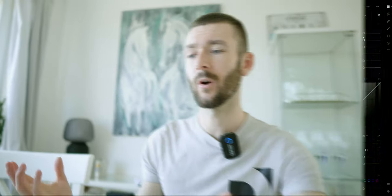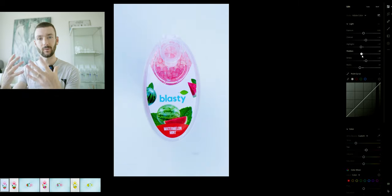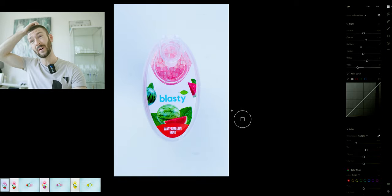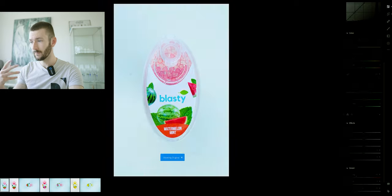Now we have the photos raw in the computer. We're going to try to edit them and make them look good. I'm thinking we might add a shadow, and because on the product — like on this one we have a melon and some leaves — it would be kind of cool to have some of those elements with the product as well, like a melon beside the product. So I'm going to share my computer screen. We're going to start with the picture and boost the contrast, boost the clarity, boost the whites, lower the highlights, boost the blacks — just make the picture look good. Make the white become even more white. When you find an edit you're pleased with, we're going to jump into Photoshop and make this look even better.